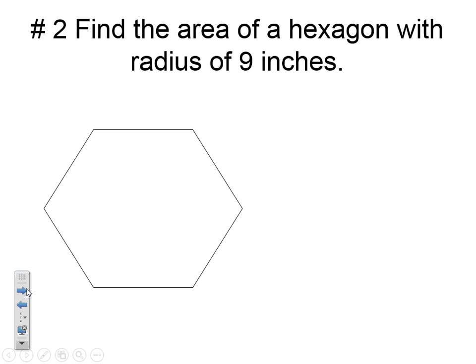Let's find the area of a 6-sided shape this time that has a radius of 9 inches. So a 6-sided shape is a hexagon, and it has a radius of 9 inches. This time, we don't have a side length, we have a radius given to us. Radius comes from the center to the corner like that. That is 9 inches. So if we think about our little triangle inside of our hexagon here, I'm going to draw another one of those little triangles. We know that radius there is 9 inches. That would be on the hypotenuse of my little right triangle, on the slanted side, okay?